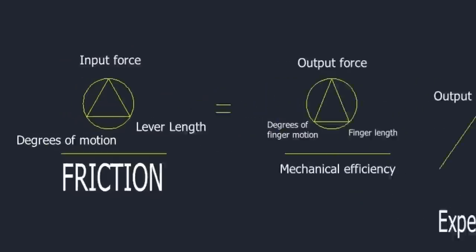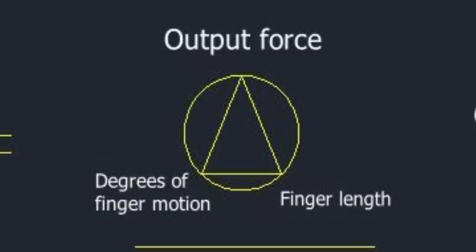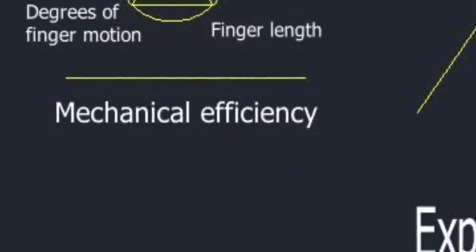Think of it like a fire triangle. You have the amount of physical force that you're able to input to the device, the degrees of travel that you have to move your hand, and the mechanical advantage of the design of the fingers — this, divided by friction, will equal the total amount of grip force that you can expect out of the prosthetic. If you put 50 pounds of force with a short travel in, you aren't going to get more force than that out of the fingers without making either the travel of the fingers shorter or the input travel longer. It's all about how much force you can manage to get out to the fingertips without losing it to friction and mechanical loss. Everything is subtractive. A simplified way of thinking about this is: input force times degree of travel, divided by length of the lever, has to equal output force times the degree of travel of the finger, divided by the length of the finger, then divided by the number of fingers, and then multiplied by the mechanical inefficiency. But that's probably something we can discuss in a different video if there's enough interest.